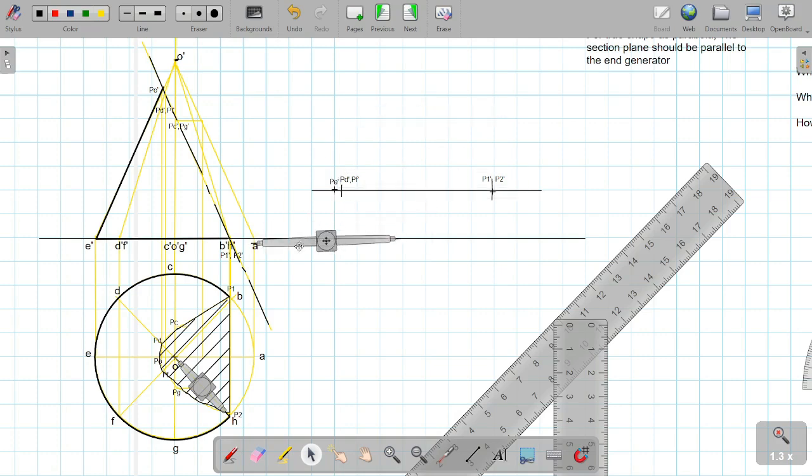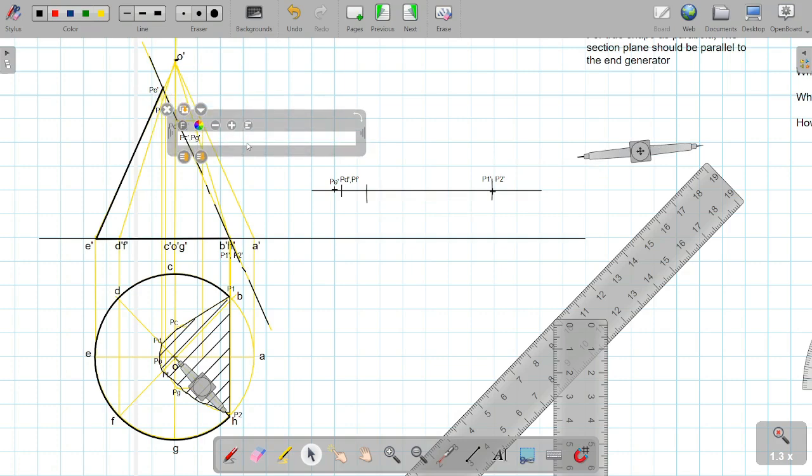Then similarly from P1 and P2, to PC and PG. So this is PC and PG.